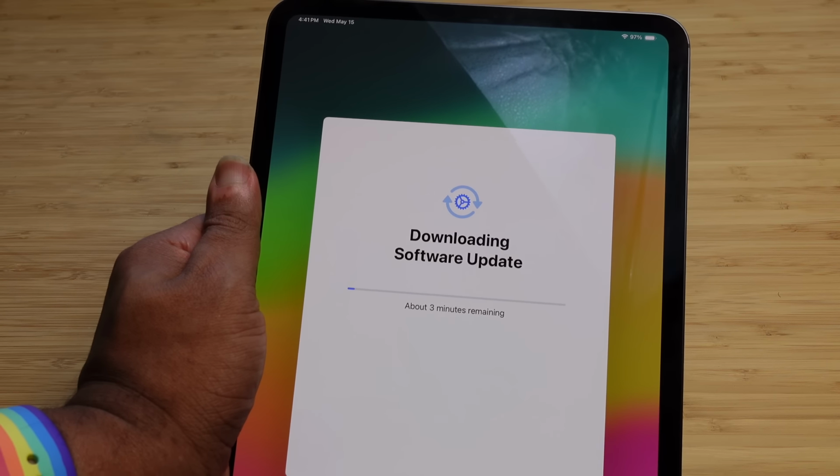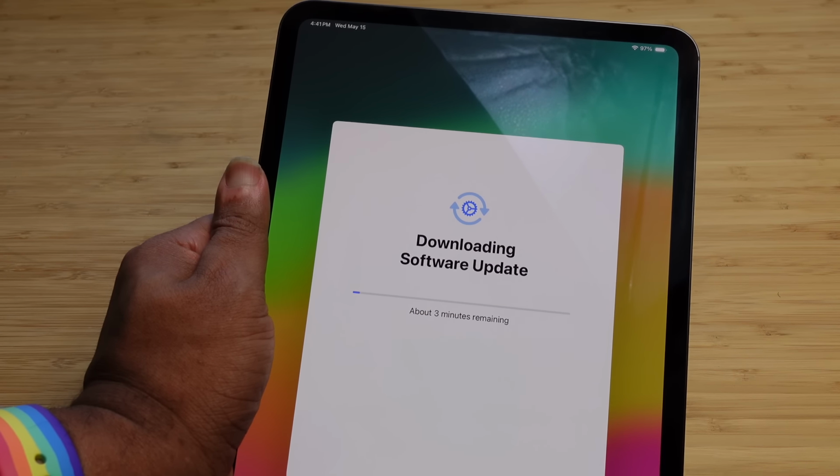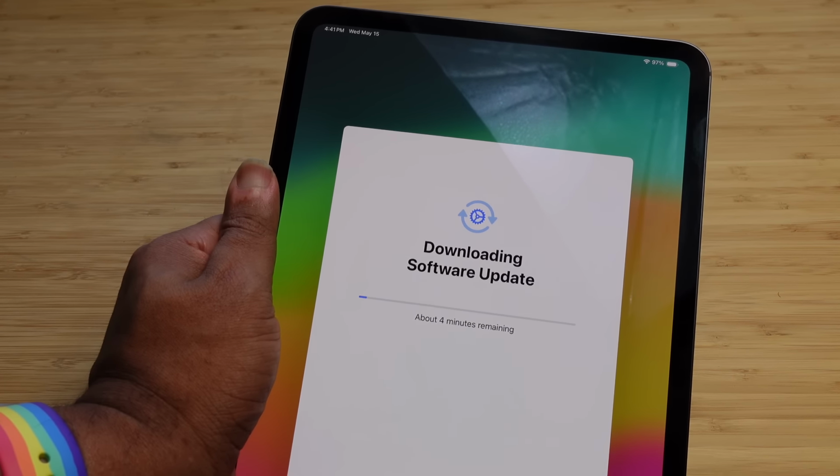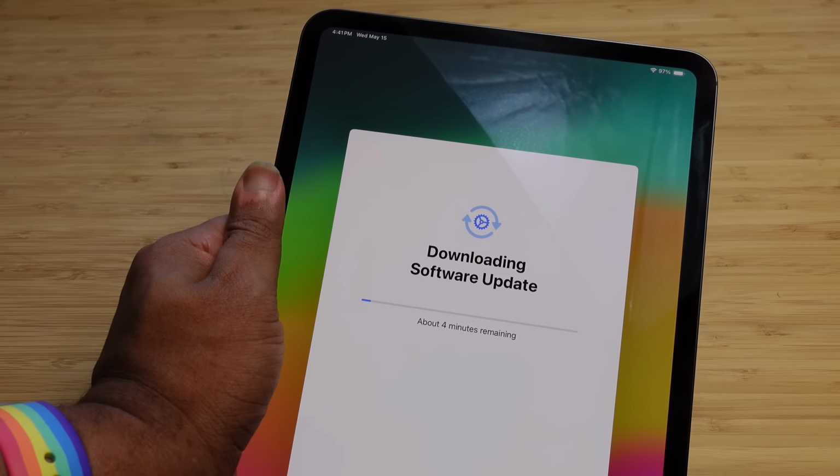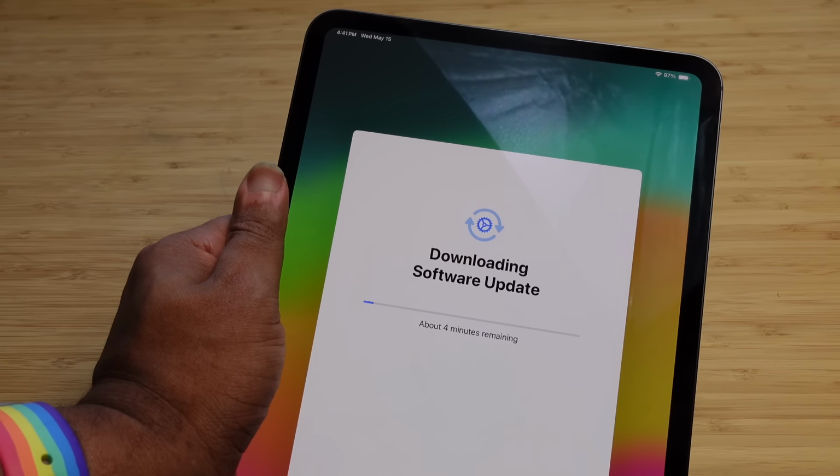And have all the latest different apps and bug fixes and great features that are on this iPad. So highly recommend updating. First thing you do when you get your device, updating to the latest software so you are good to go. So it says that it's going to take about 4 minutes remaining in order to set up this download and the software update.